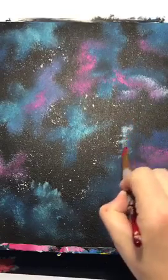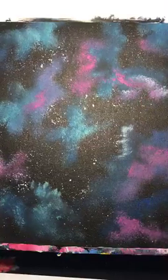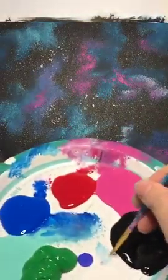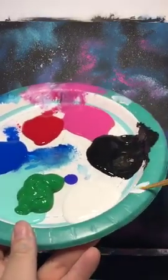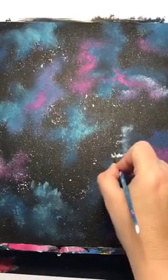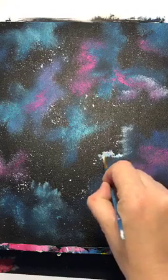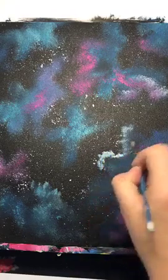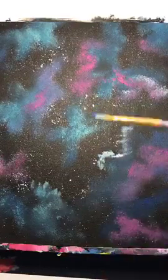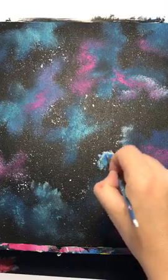So see, I can just tap and use the corner just along one side. Okay, I'm going to use my little brush because that's what I prefer. I like to dip it in the paint, and then roll my brush off to the side so that the brush is loaded, but I don't have a ton of paint on there. And then you can tap, just mini tap along the edge. And if it is too bright and you need to create a little bit more separation here, you can dip back into your blue and then tap that on the inner edge to blend and merge those colors a little bit more.